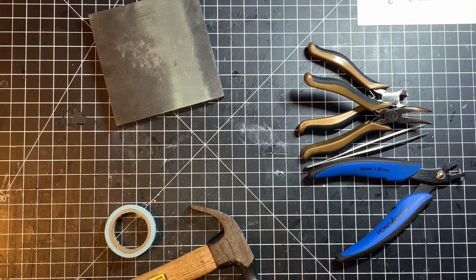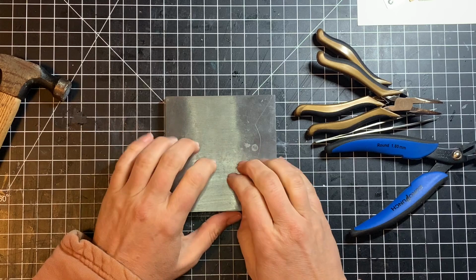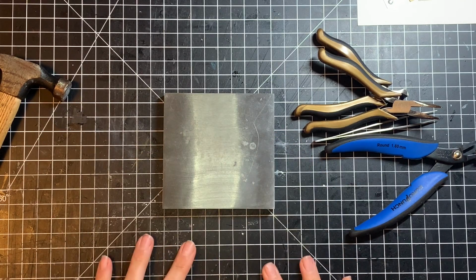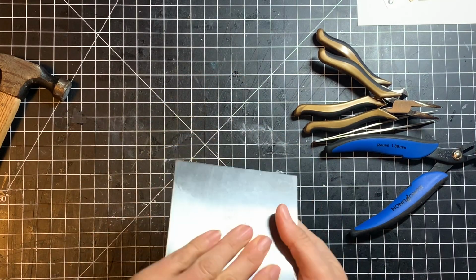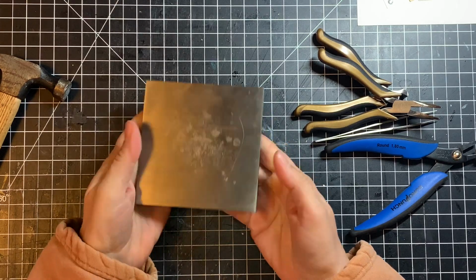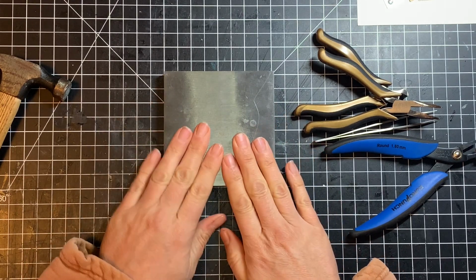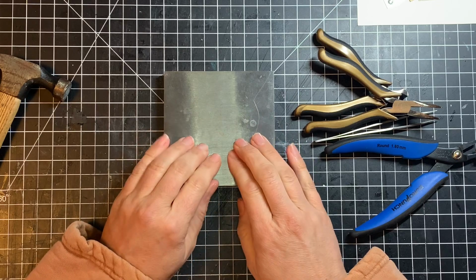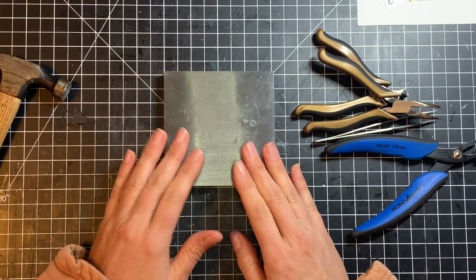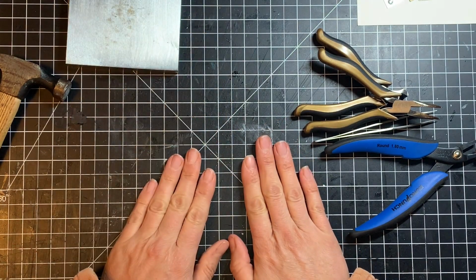All right, let's talk about tools. One of the things that I definitely recommend having is some sort of anvil, some sort of block to punch on, so that you don't bang into a softer surface. This one is a very hard, very heavy anvil. I actually did some jewelry making, and that's what this one is from, but I will link to either this one, if it's still available, or something similar down below so that you can see what I use there. But this is great because it's very hard, and when I stamp on the metal, I know that it's not going to make the blank bend or anything like that, besides the bending from the actual punching that I do. So you want to have a good bench block to work with there.